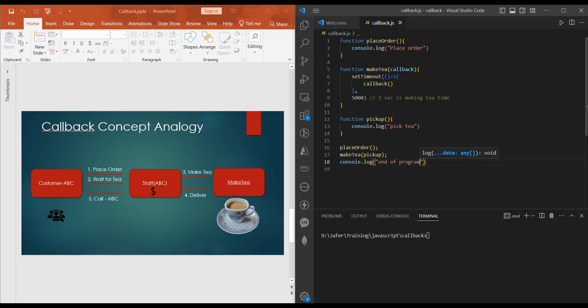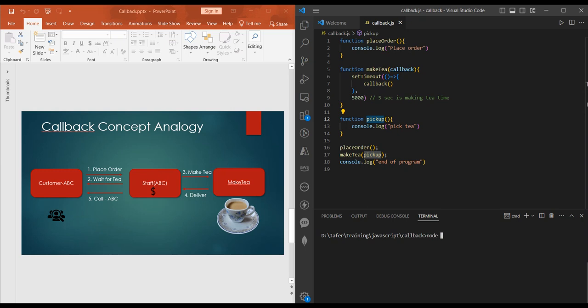So here, if you see, this is a long-running process, an asynchronous process. Once it is complete, it is calling pickTea. So in a usual software case, this will be simulated with an HTTP request to an API to call a query, which would be a long process, like fetching 1,000 users or something. And once the data is ready, it will say display data. Maybe the pickup could be displayData. Okay, so now let's see how this works.